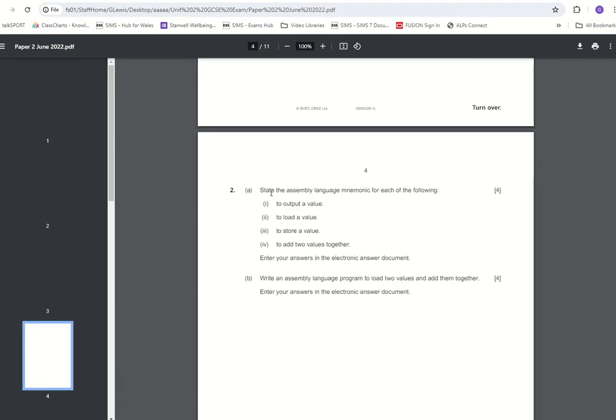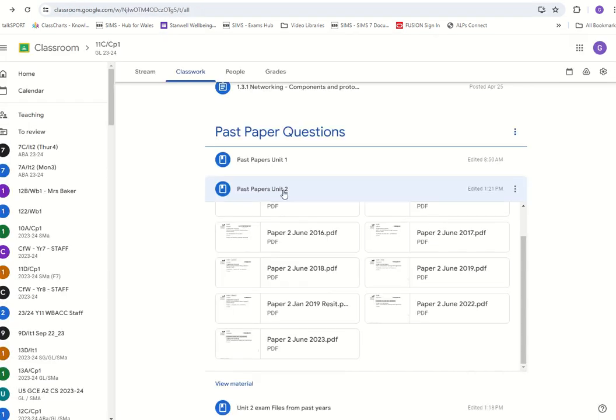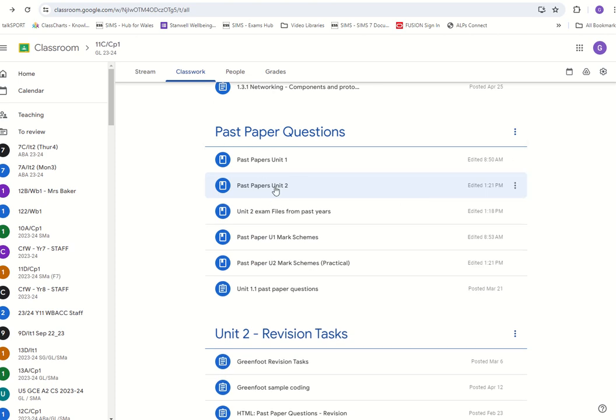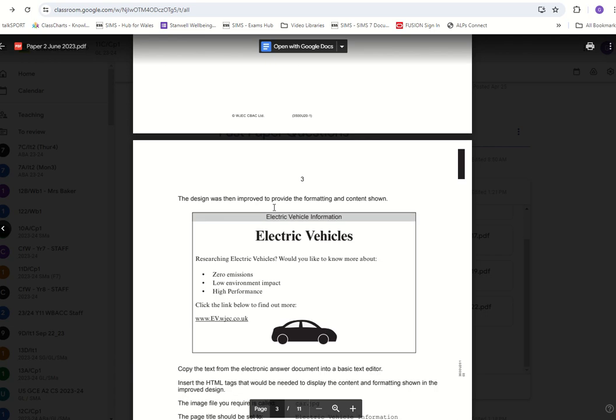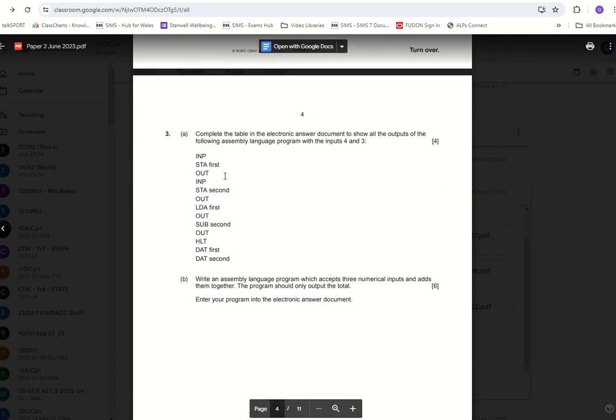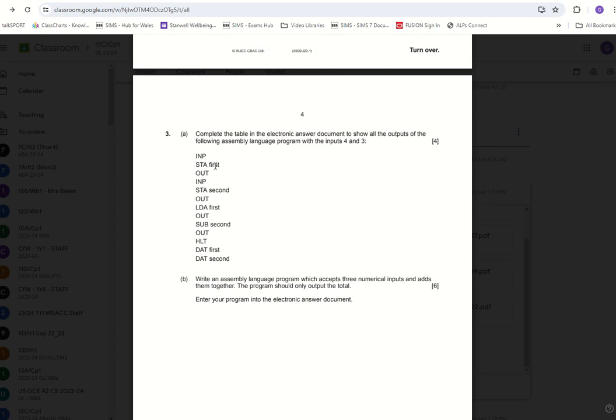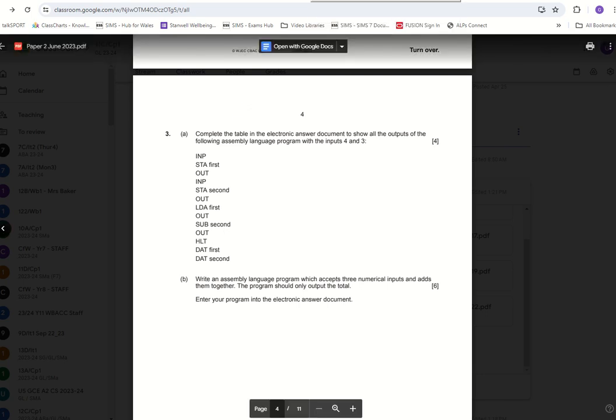Now for the next question in the paper, in 2022 it was assembly language, and it's the same in 2023. That's also up in the controlled assessment, in the Google Classroom window. There's 2023. Now in 2023 it gave a sample of assembly language code for you to enter in, and then to output the values whenever out appeared, and there's 4 times that appears, then for that to be output and you write it into the exam workbook.